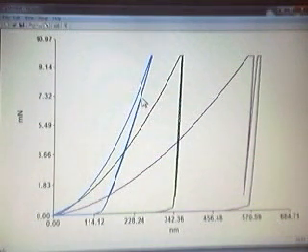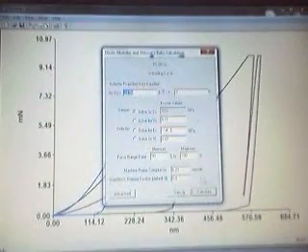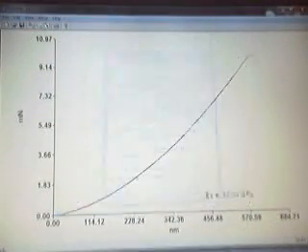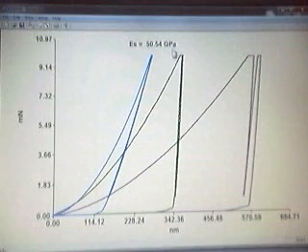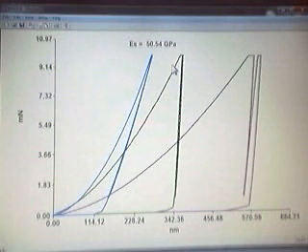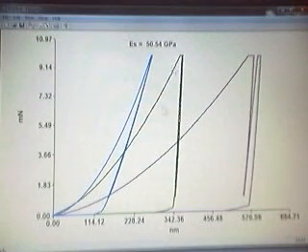The standard feature for measuring the elastic modulus, of course, is just click on the curve and then calculate. In this case, the elastic modulus is 50.54, which is lower than expected, but the machine or the indenter could be out of calibration. But that's going to be our baseline for doing the rest of the analysis.